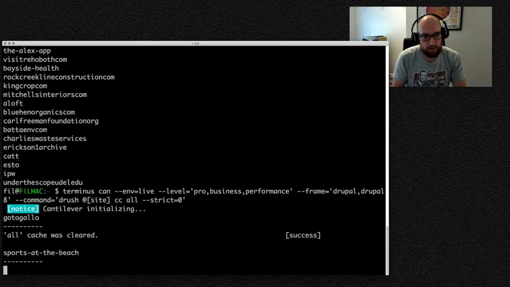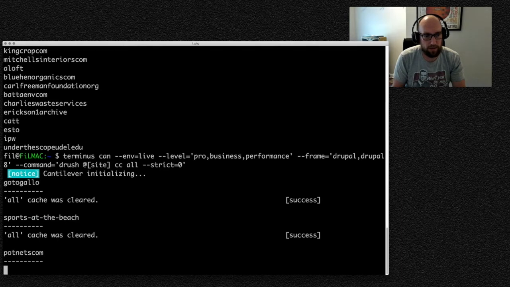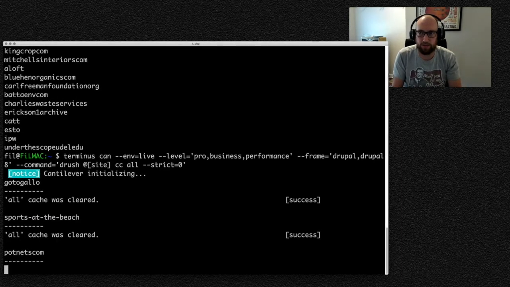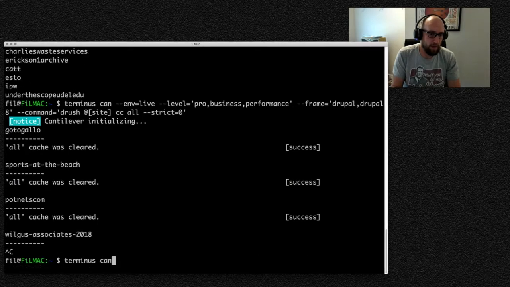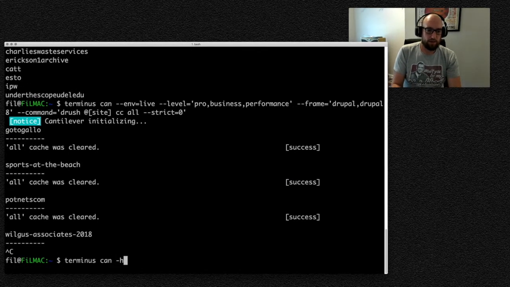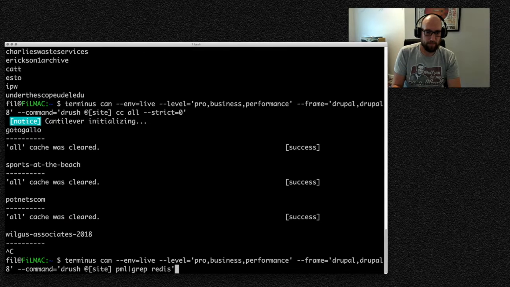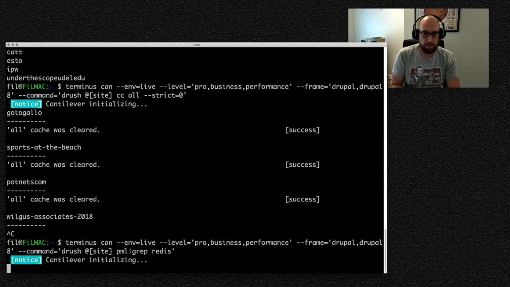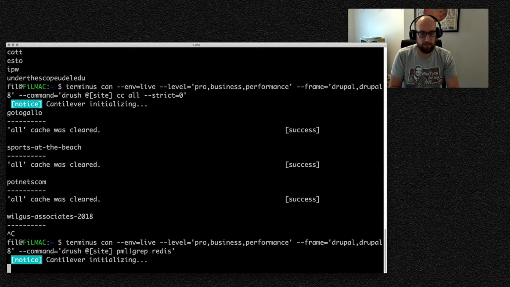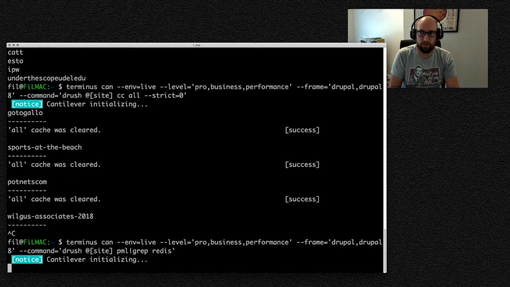You can see it's going through, and it will let you know whether the cache gets cleared or not. It just spits out the output for each site. It allows you to have it in a format that you can easily copy and paste and provide on a ticket or whatever you happen to be working on. This also works in this case, where my problem was figuring out a particular module version across all the sites. It's going to go through and do the same thing, printing through each site and spitting out the output for each of them in one place.